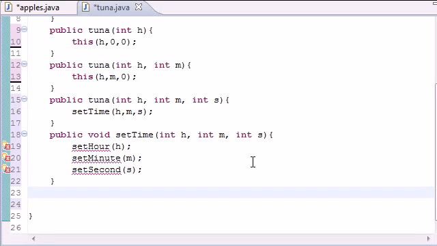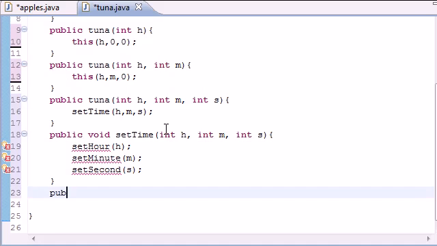What's up guys, welcome to your 40th Java tutorial, and in this tutorial we're going to be building the set hour, set minute, and set seconds methods. Now we already got the data from them, the data that we need in the last tutorial, so hopefully you watched that because you need this code anyways. But if you did and typed everything up, then that's good, you're good to go.